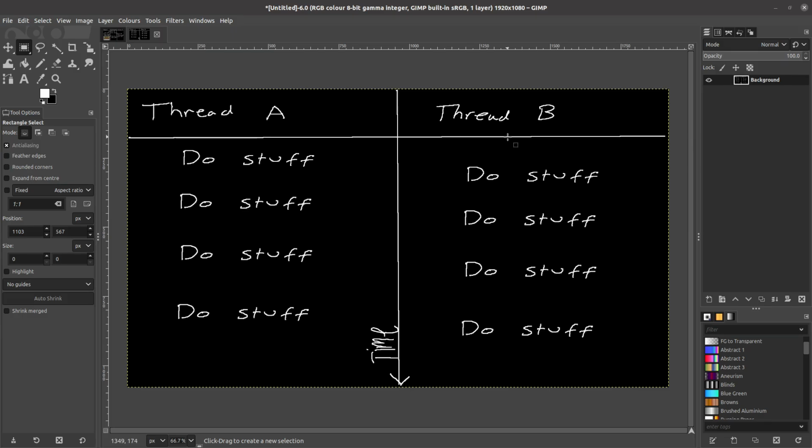But once you add more threads, the other threads can actually do stuff at the same time as thread A doing stuff. So thread B and thread A can literally do things at the same time. So that's the difference. And this might sound like a very simple concept, but things happening at the same time does have some very interesting implications, as we're about to see.